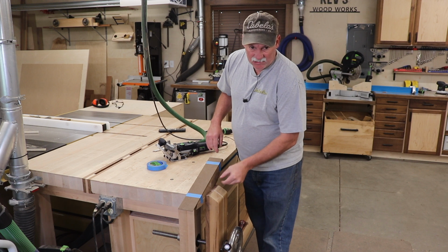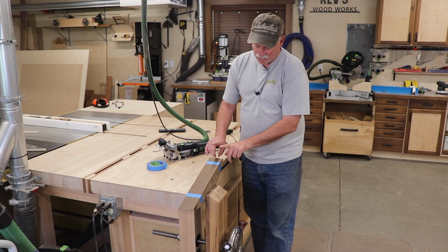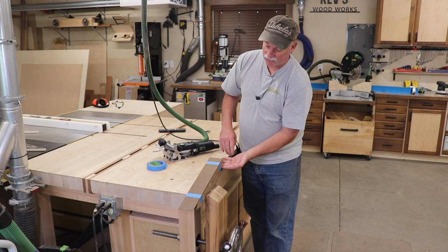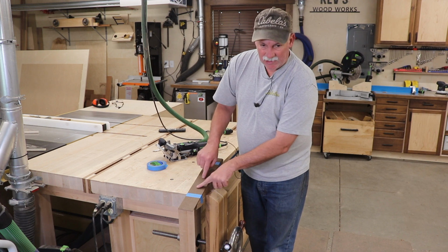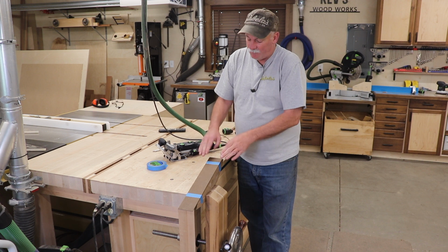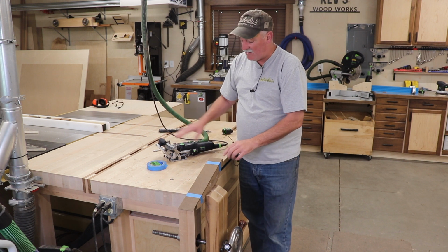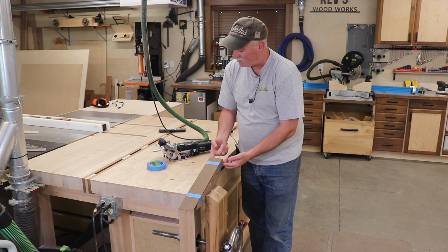So because of this curve, I wanted to keep these mortises kind of tucked as far back as I can, because the last thing I want is for them to poke out the front. So I've taped on a little piece of hardboard to give me a little boost that direction, because even on the shallowest setting on this, it was still just a little bit too deep, and I was afraid it was going to push out the back.